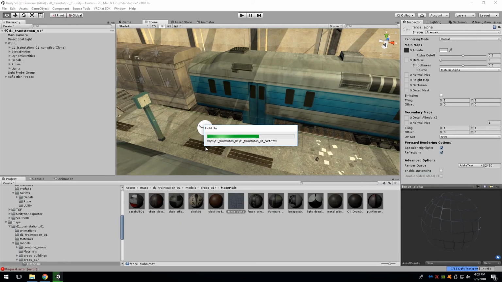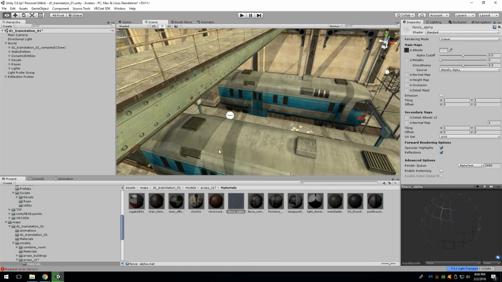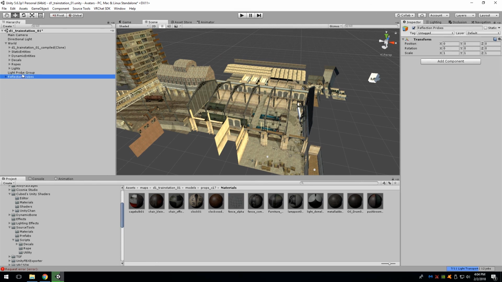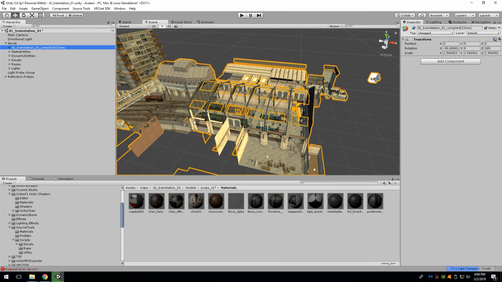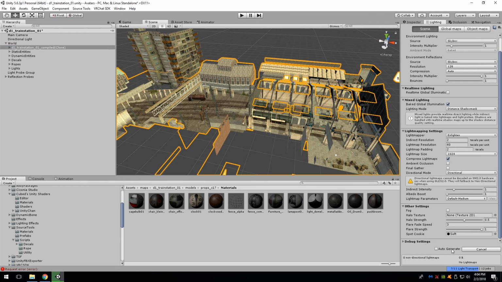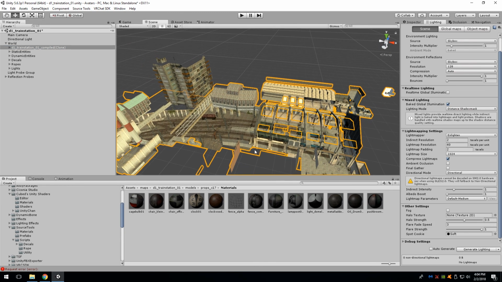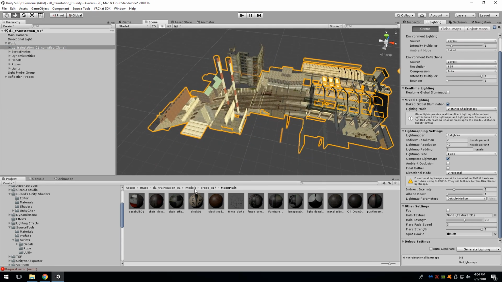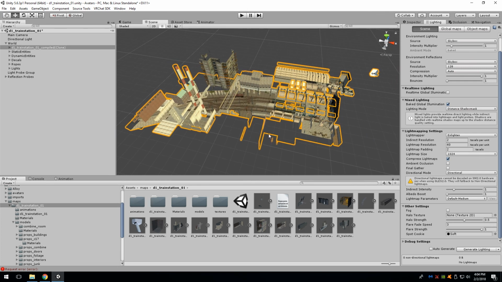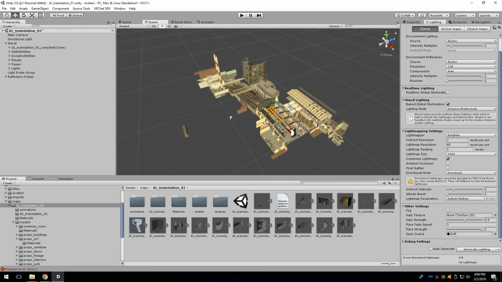Have all our parts done. And stick them into the map, and how we're going to do that is we actually want to delete this, but I'm just going to make it non-existent for a second. Cancel the slide generation because it's kind of pointless right now. Let's go to maps. We have all our pieces. We should be able to just copy and paste them all in. So I'm just going to disable this.